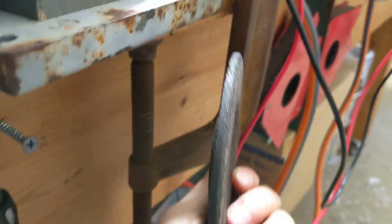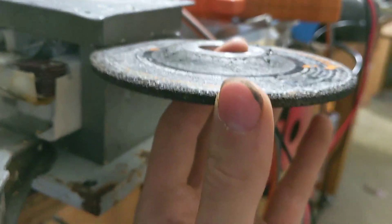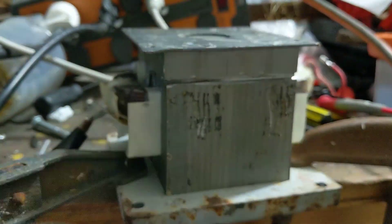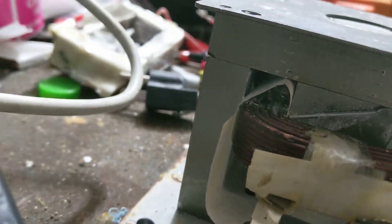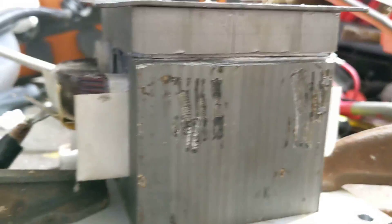The first thing you want to do is get yourself a cutting disc — this is a grinding disc, it'll work. Take your cutting disc and grinder and make an eighth-inch groove, cut it all the way down. See this groove? You could also use a Dremel. Just grind that away and make a slot at the junction between the vertical part and the horizontal, and do the same to the other side. Get your grinding disc and cut in there the length of the transformer.